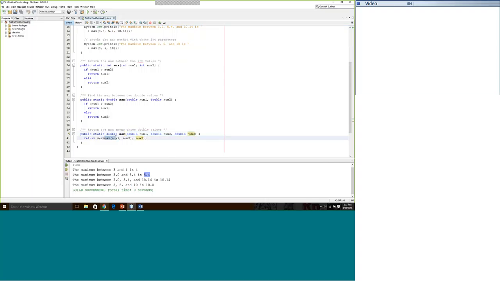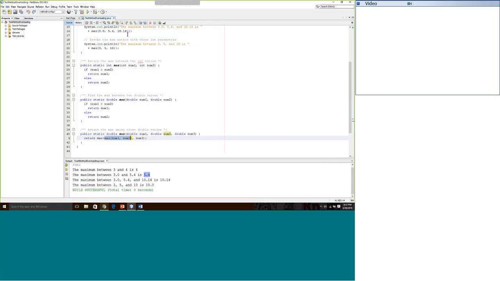So this is the first method call, and it's going to return the maximum between num1 and num2. We're receiving two doubles for num1 and num2, so it will therefore use this method for the first invocation, and in this case it's going to return 5.4. Right here will get replaced with 5.4. Now we have max on 5.4, comma, num3.